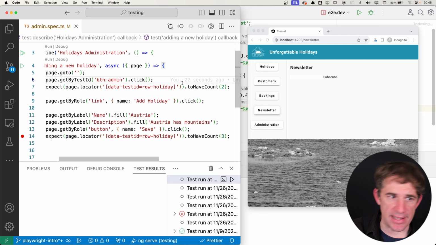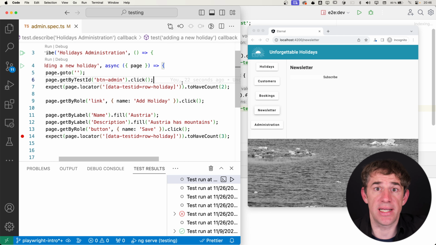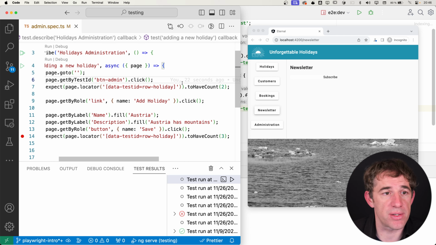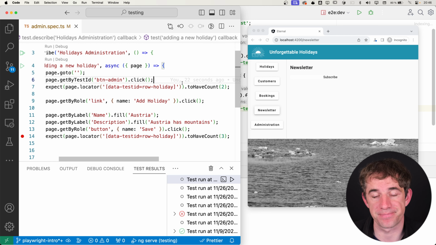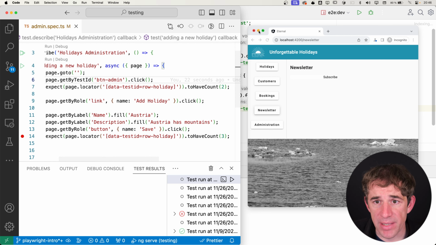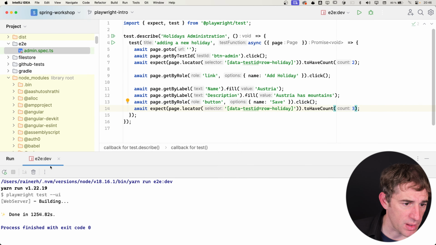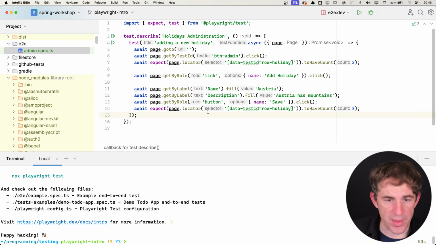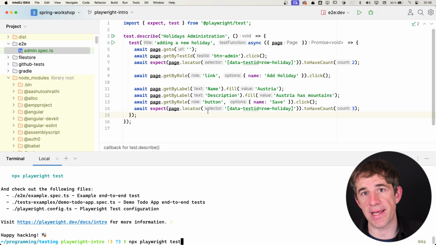Speaking of failed tests, how does this look in the CI? If I run my test in the CI, I don't see anything. I mean, it runs, I don't know, in the middle of the night or some other time. But how can we find out if something has broken or what the actual root cause is? Well, let me quickly close this again. We can run Playwright in the CI mode as well. It's actually very easy. We just have to say npx playwright test.